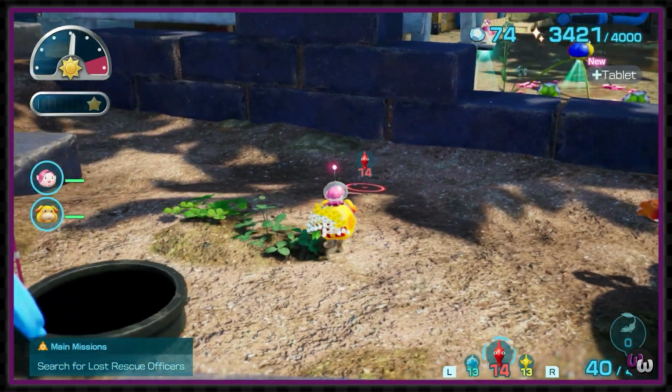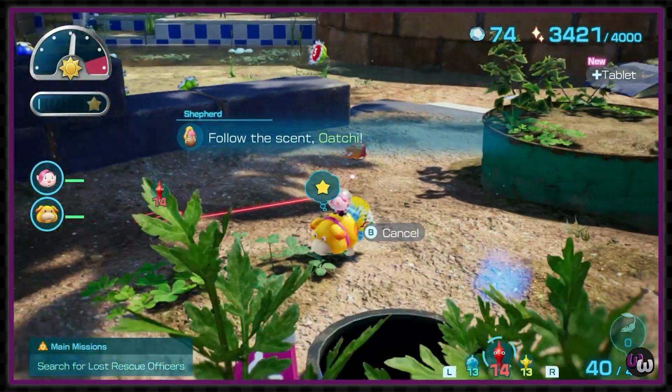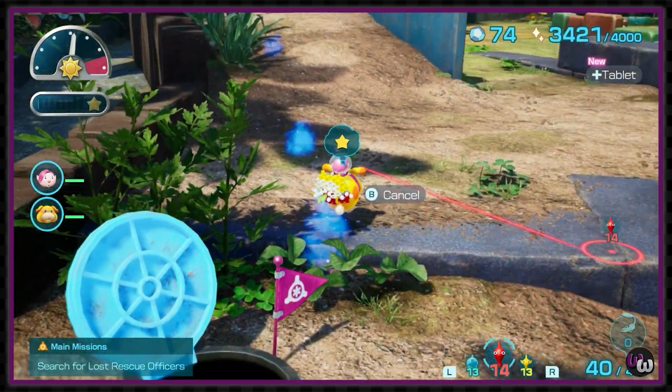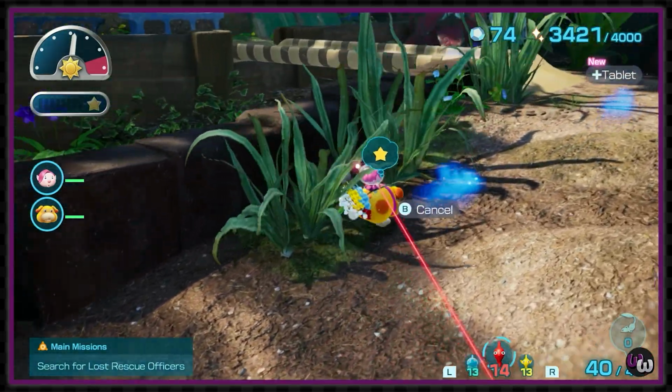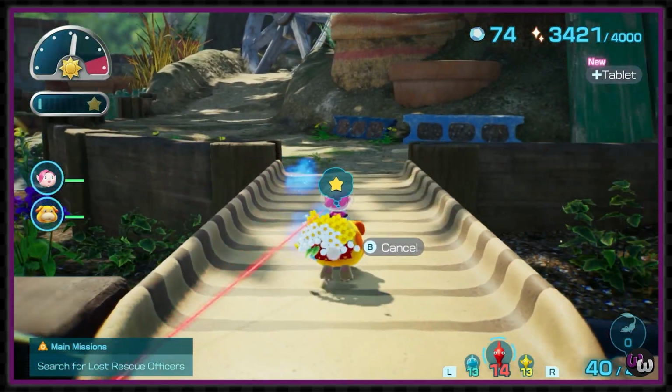Let's go. Onward, Ochi. Take us. Follow the sun, Ochi, yay! March. Okay, I thought he was taking us back to that cave. Wait a minute, no. Oh, he's going to take us to the one up here. Yes, we do have to do this one.